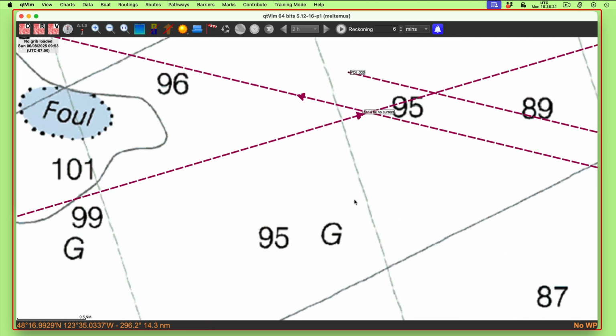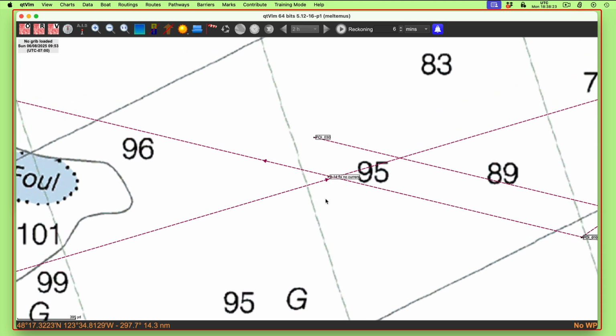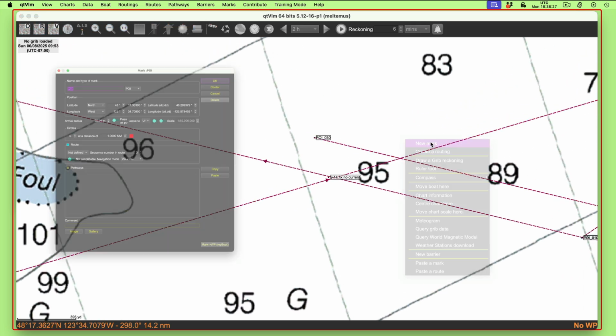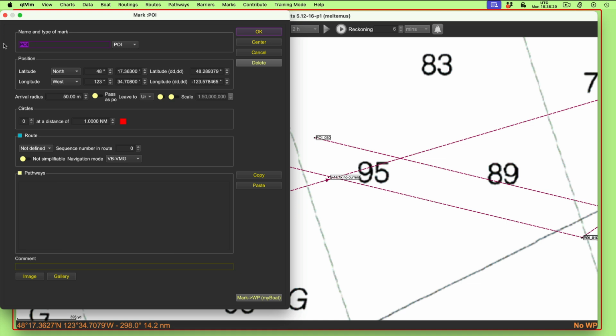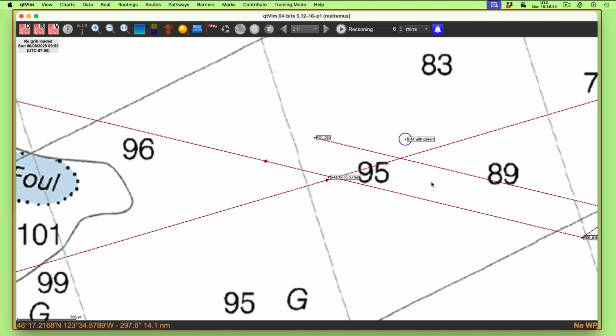Okay, so now the fix with current is here. A new mark, 9-14 with current. Okay, and that fixes here.